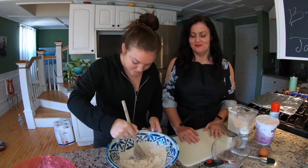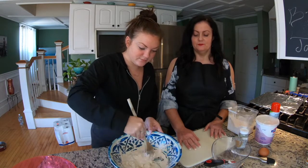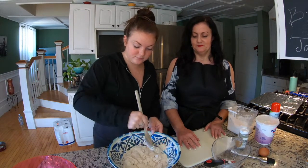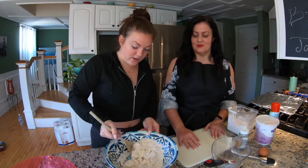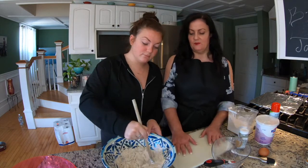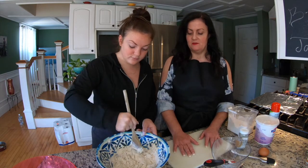So now we're going to mix the self-rising flour and the yogurt together before we knead. Seems like there's not enough yogurt. Yeah, there is. Okay. So to get to this point, is that when you need it? Or do I need to keep mixing? Yeah, I mean, it's going to be a little messy, but maybe this is the only part that requires a little more effort, but yeah, that's good.